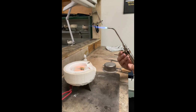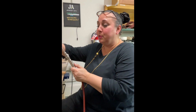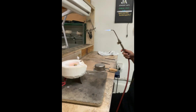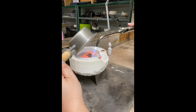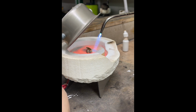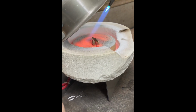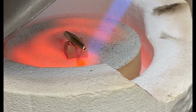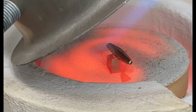Ta-da! So unlike granulation, when you're fusing a bezel or you're fusing one of these beads, it's like a full hiss flame, okay? So I'm gonna use the lid to cast a shadow. And I'm gonna work over here first and try to just tack it a little bit. And just like with the bezel, I'm going to heat up the whole thing. I'm gonna go around and around and build up the heat until the seam is glowing brighter than everything else.